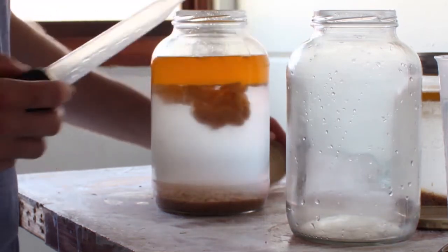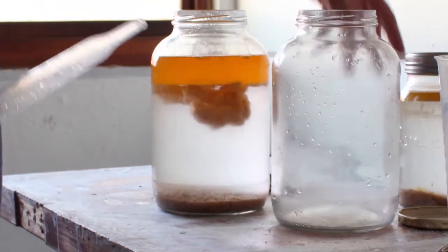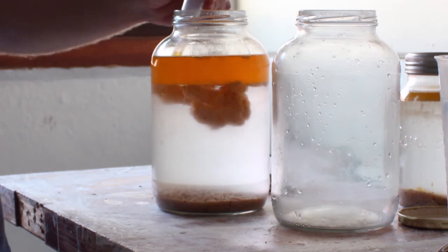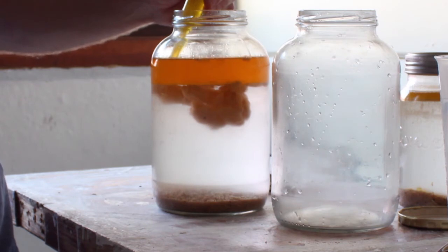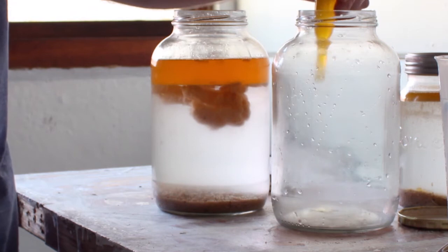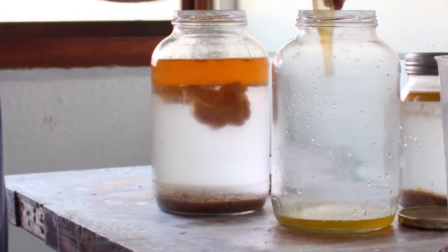But anyway, I'm just going to give this a water wash now, and I thought a good idea would be to use my wife's blender to mix it up properly. I'm waiting for her to not be around while I do this because it's quite messy and she might get upset with me.